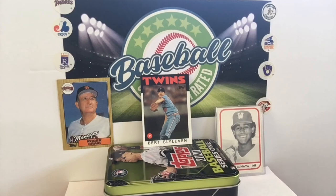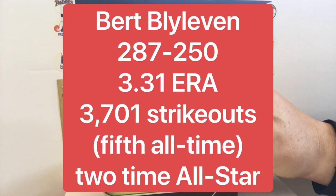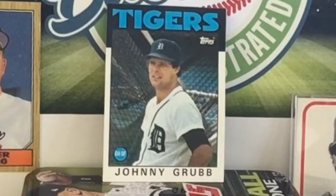A somewhat controversial Hall of Famer, but congratulations on getting in — he eventually got there. Close to the 300 win mark, that's one of the keys. Now here's Johnny Grubb — that's a card we've sent out in hopes of getting autographed. I want to point you in the direction of his glasses. It seems like they got smaller, or I guess they couldn't get smaller in the past. We have a 1987 where the glasses almost look like they're somehow bigger than the hat. Like Harry Caray's looking at those glasses like, hey. It's hard to believe — somehow this thing was photoshopped, and we have some fun with the cards here, but we didn't do anything with that one.